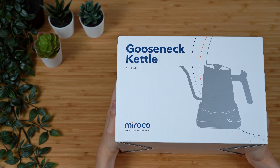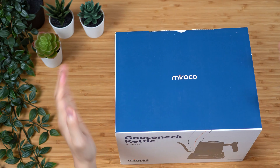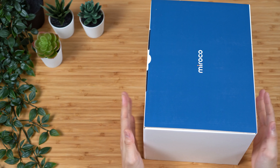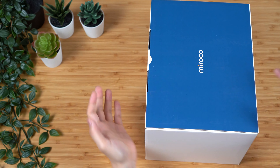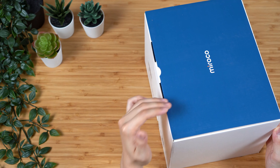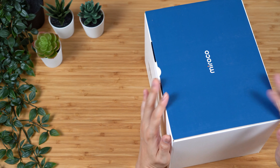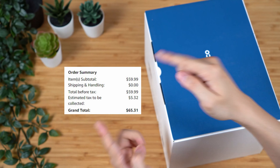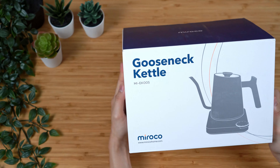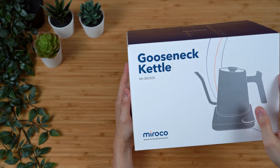As I'm opening this package, there's one thing I want to mention about this kettle in particular. I bought this because I really like the way it looks — it looks very simplistic, very sleek. However, it's a new product on Amazon, and usually I'm a little wary about that because it doesn't have a lot of reviews. I'm not sure what's going to happen to it down the line, and it's also not eligible for Prime. So normally I wouldn't choose a product like this, but because I like the design so much, I decided to give it a chance.